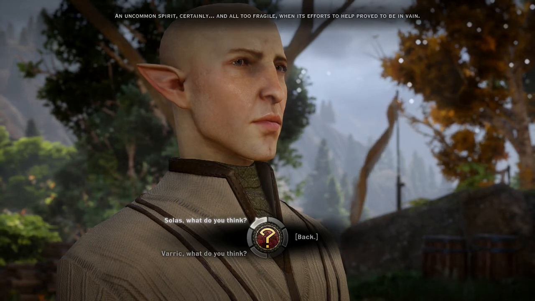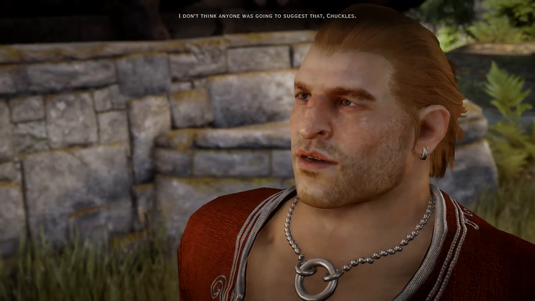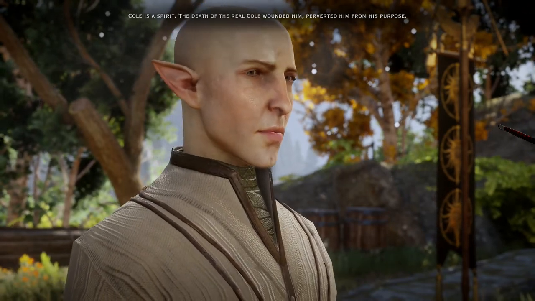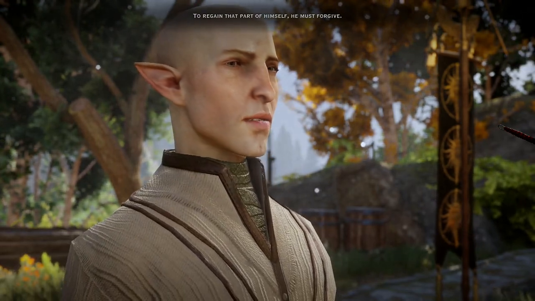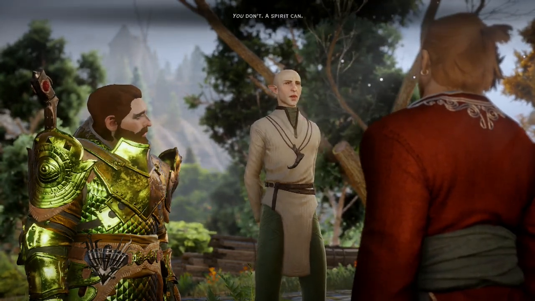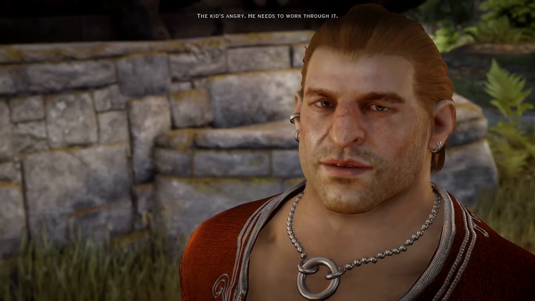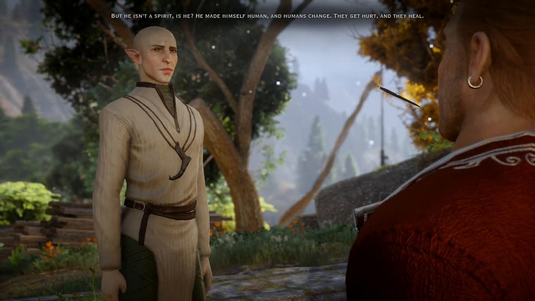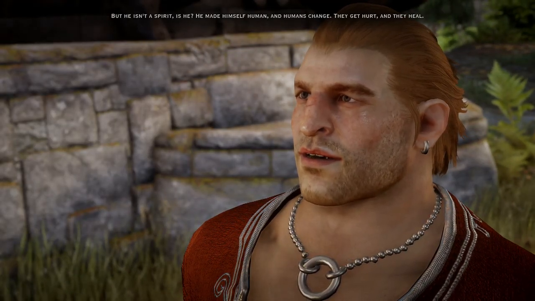Solas, could you tell me what you think about this? Solas, elaborate a bit? We cannot let Cole kill the man. I don't think anyone was going to suggest that, Chuckles. Cole is a spirit. The death of the real Cole wounded him, perverted him from his purpose. To regain that part of himself, he must forgive. Come on. You don't just forgive someone killing you. You don't. A spirit can. The kid's angry. He needs to work through it. A spirit does not work through emotions. It embodies them. But he isn't a spirit, is he? He made himself human. And humans change. They get hurt. And they heal.